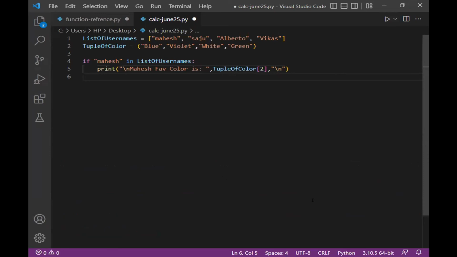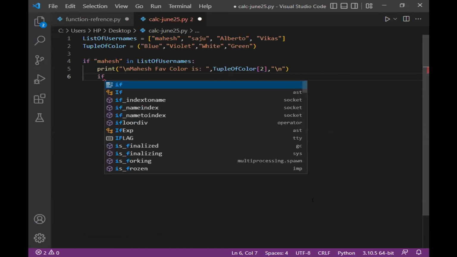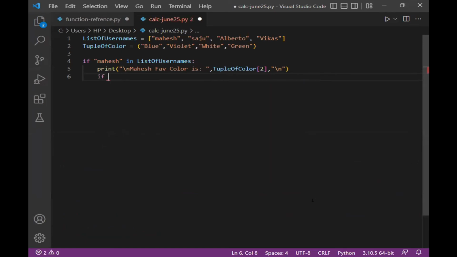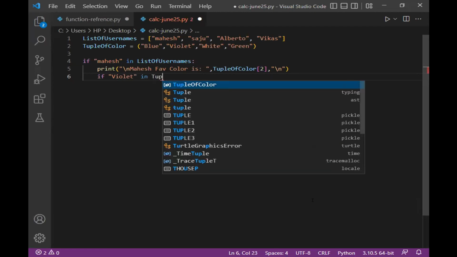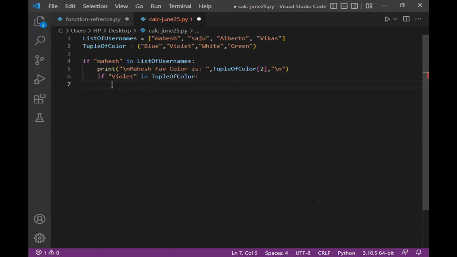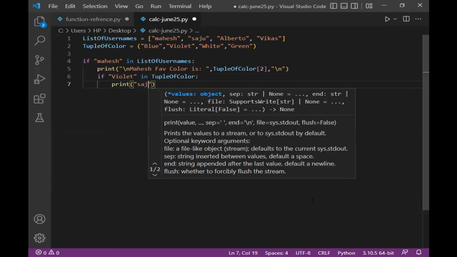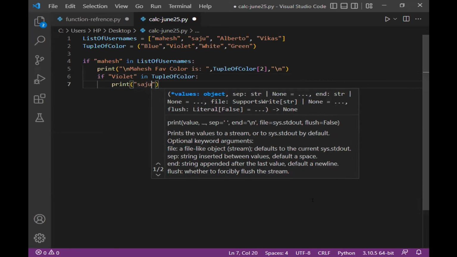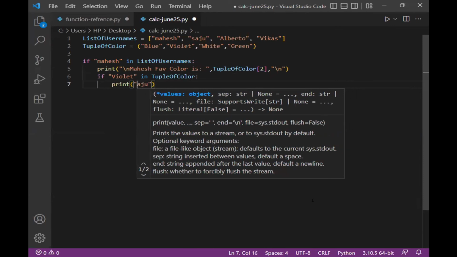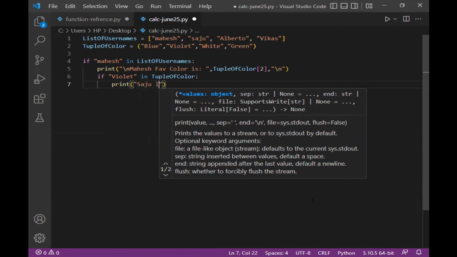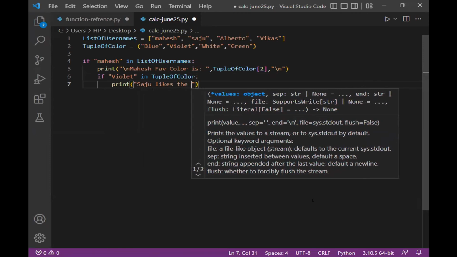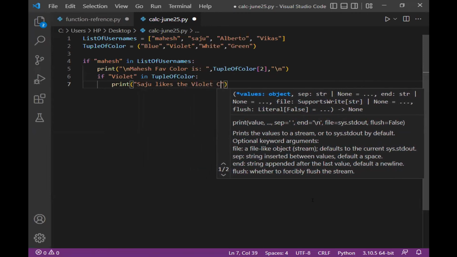Now, this is one thing. Inside the if, we can have more if statements. Let me just do vice versa. If violet in tuple of colors, then let me print Saju likes the violet color.